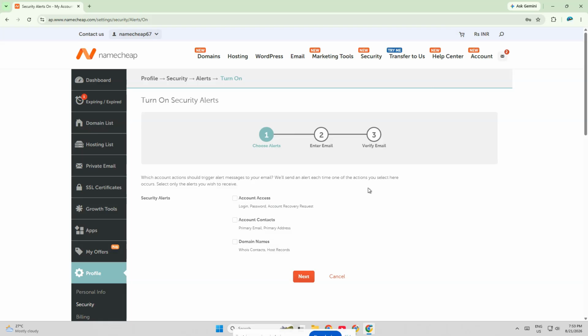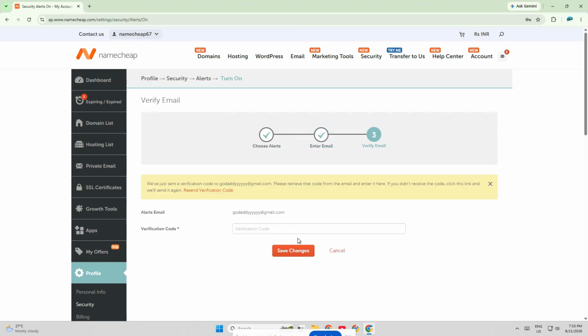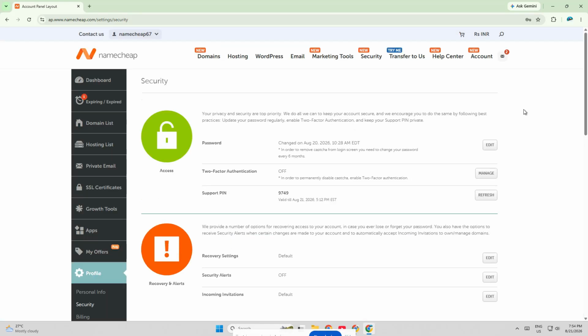And here's one of the most important rules of all. Never give your Namecheap password, your 2FA codes, or your backup codes to anyone. Not to support, not to a friend, not to someone claiming they need to verify your account, and not to anyone contacting you by email, chat, or social media. Legitimate companies will not ask for your 2FA codes or backup codes. If someone asks for them, treat it as a scam.